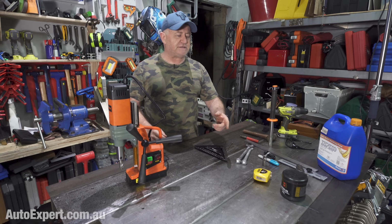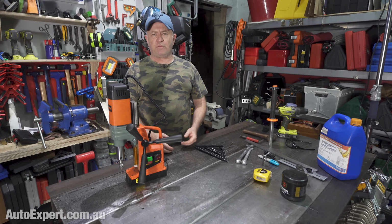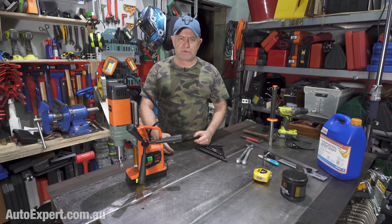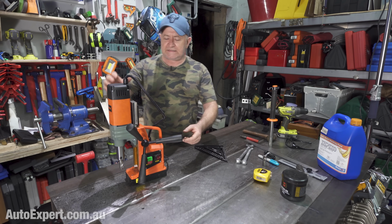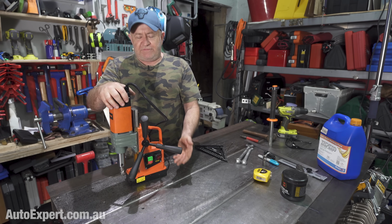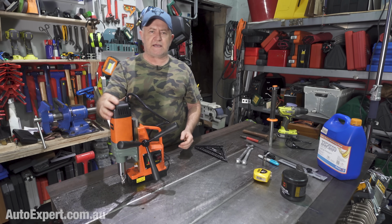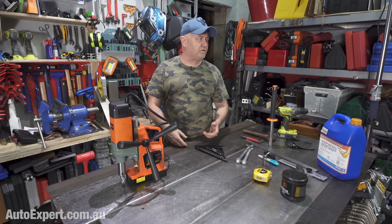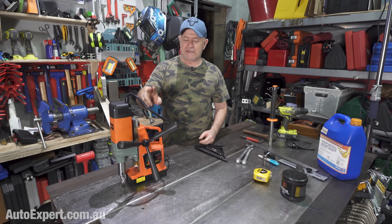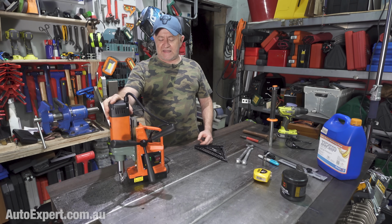You could take it to the edge of the table and use it over a ledge if you've got a platform lower down. Perhaps that's a project for another day on this surface, but it does tend to be very space efficient compared with a full drill press, because they do take up rather a lot of space and it's pretty hard to just chuck one in the back of your ute. Whereas you can get one of these and just chuck it in the back of your ute all day long, right? So there's that about it.